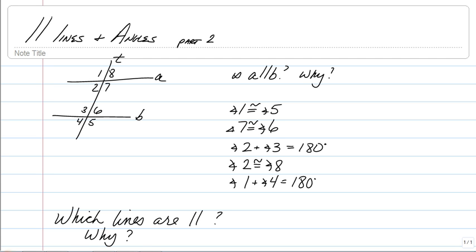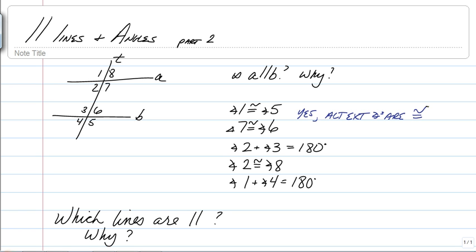So I'm asking about A and B cut by transversal T. Are they parallel? And if so, why? If not, why not? So my example number 1 is angle 1 and angle 5 are congruent. So let's look. Angle 1 and angle 5. They are alternate exterior. Are they supposed to be congruent? Yes, they are. So I'm going to say yes. And then all I have to do is state that alternate exterior angles are congruent. And I'm good to go.